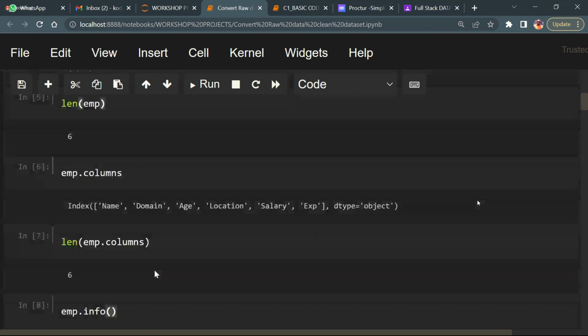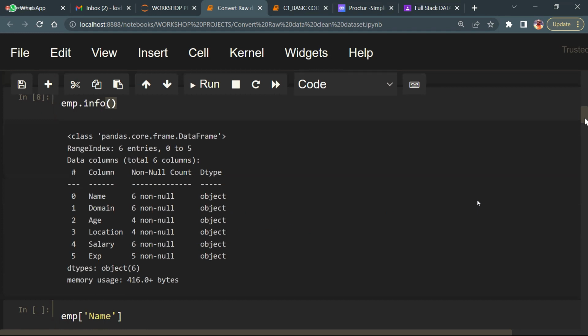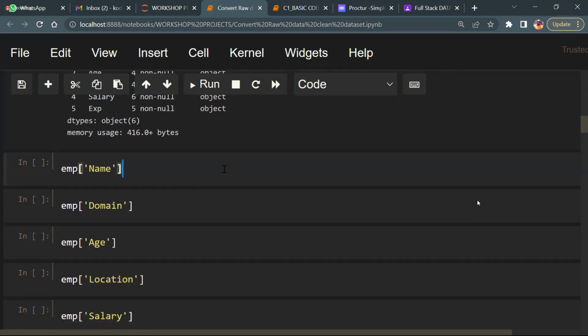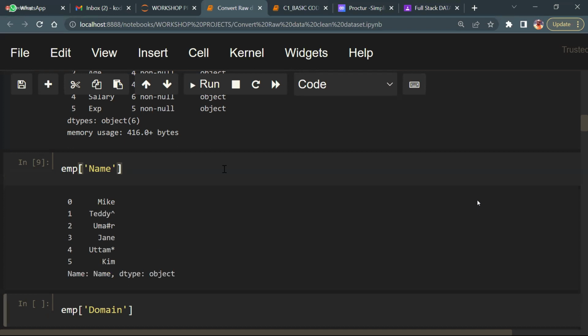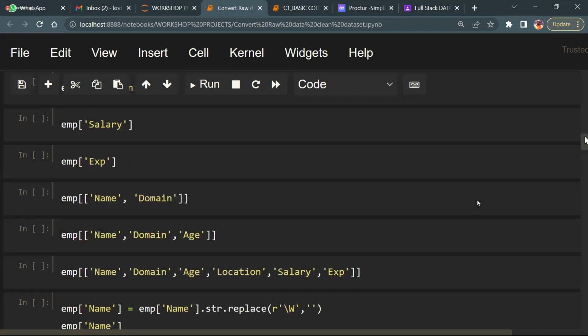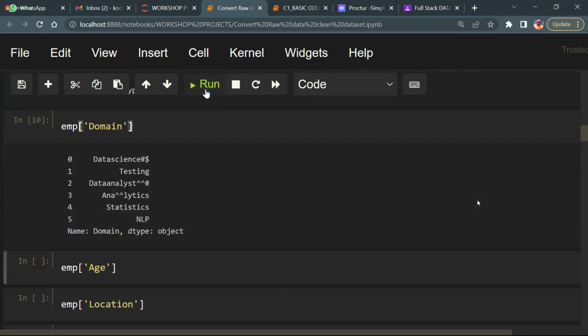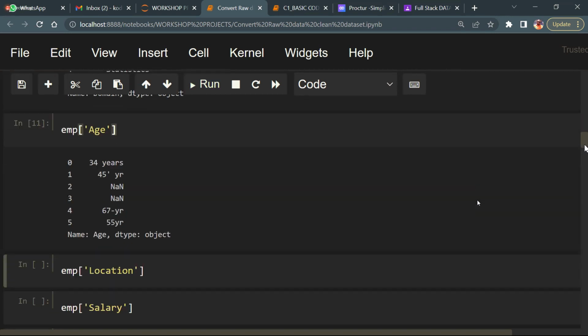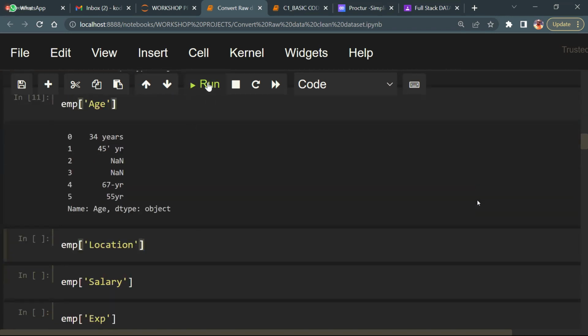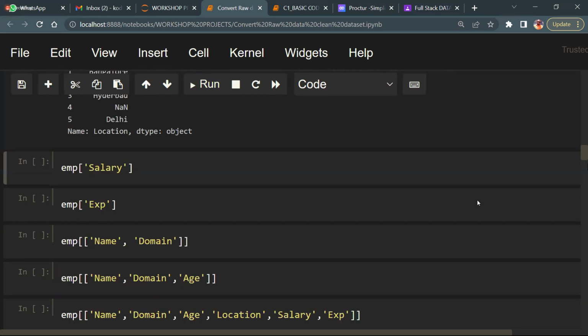Okay. Now let me go back and we understand. Now, employee name, what do I get as output? Individual columns. And then employee domain and salary. All those things we will get as individual information. Is it univariate or not? We parse an individual attribute of the data frame, isn't it?